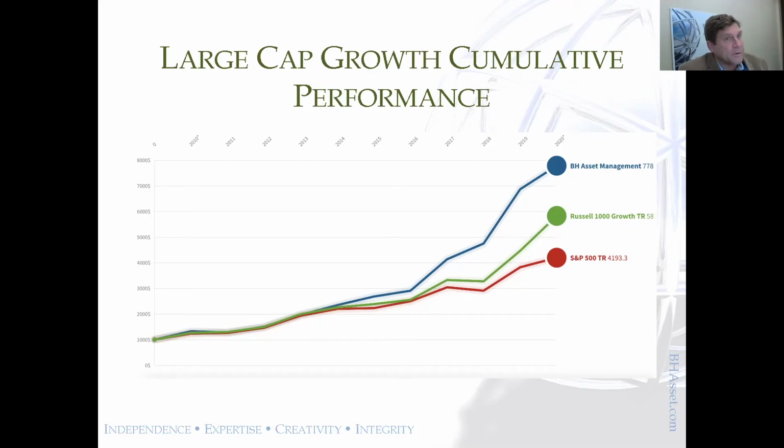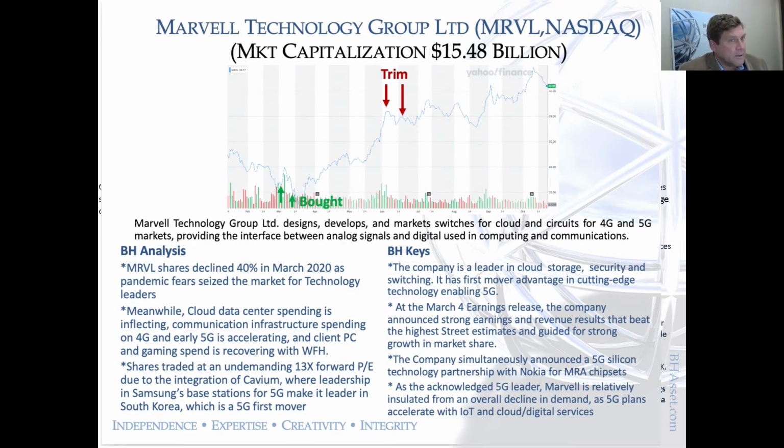I don't know if you remember back in March when we met to review last time, just before the lockdown, I told you I expected a V-shaped recovery and was positioning for it. And we were buying every day, and I think the market bottomed within a week of that meeting. And we added some great exposures down there that positioned us completely for the recovery. Both very cyclical names, like I just mentioned, and also the big growth names.